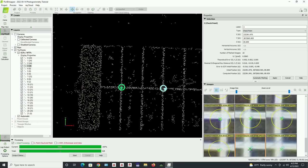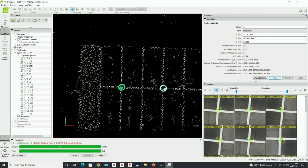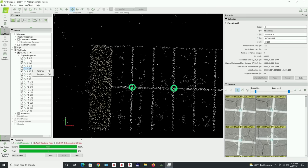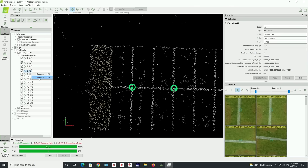And then look, some of this stuff I probably should have zoomed out, because you may have seen other videos. The more you zoom in, the more accurate. But I'm very confident on my point right there, though it's starting to get a little pixelated. Okay, we're done with that. I'm not marking anymore. So the ones that, let's see, 4 and 5, I'm going to remove.